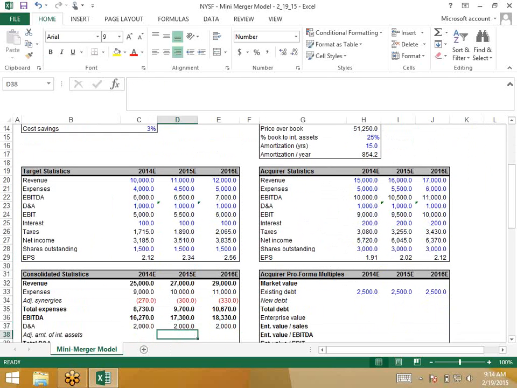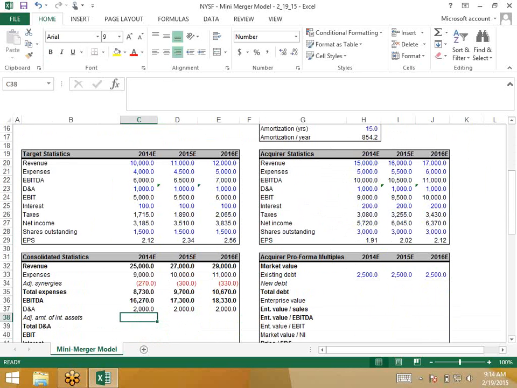So that's 854.2. That's going to be an additional expense, right? We've allocated and identified these new intangible assets based on the fact that we've paid more than what the company was stated as being worth on its books, and we're questioned why. So a lot of it is just goodwill. This just sits, but some of it can be allocated to intellectual property, branding, and that gets amortized. So we've identified, based on our assumptions, what that would be, and then now we add that to our expenses.